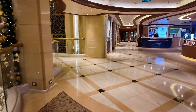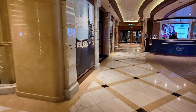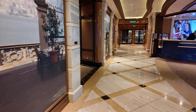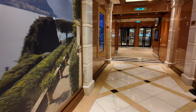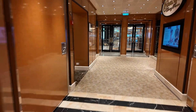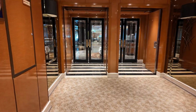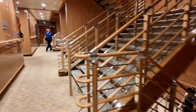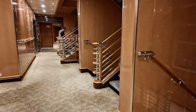Right off of here is your main dining room. So there's 2 areas into the main dining room. If you go into the main dining room on level 6, then you are going to Anytime Dining. That's where you come in here. You don't have a table that you get all the time. It is called Concerto's Dining Room, okay? And that's where you'll go. Now, you'll go 1 level down if you make a reservation and have a table that you want every day.